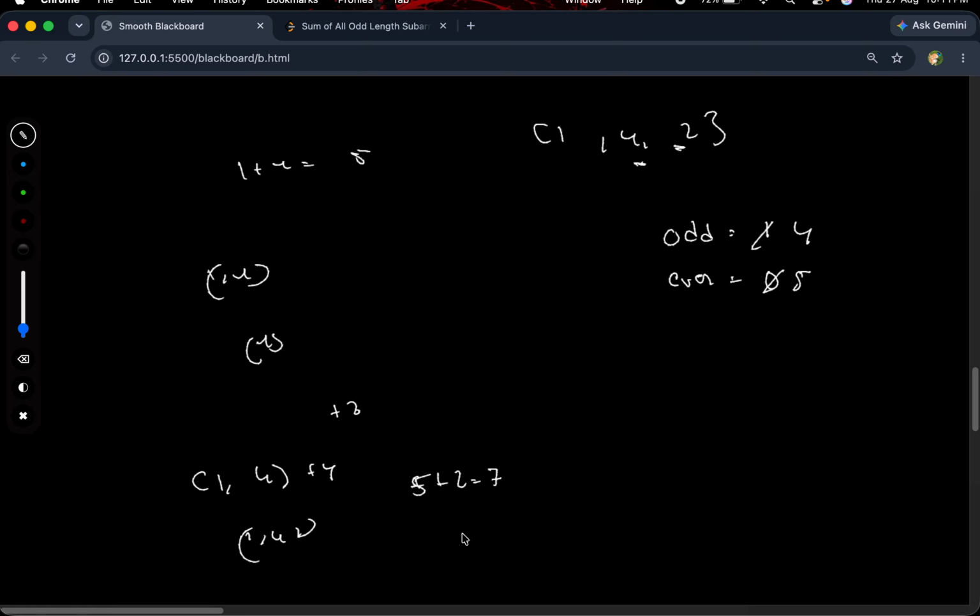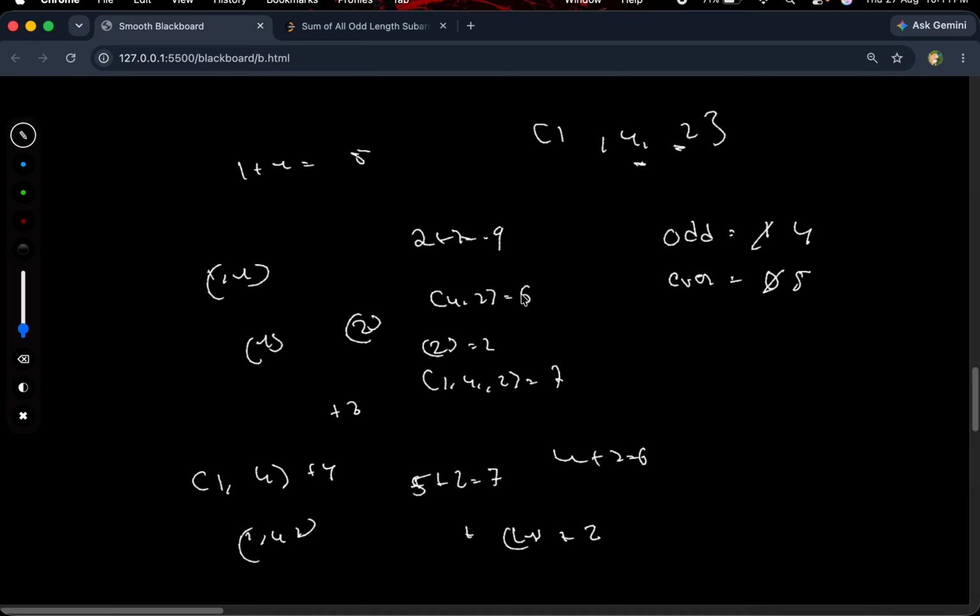So previous odd plus 4 plus 2 becomes even, its sum is 4 plus 2 is 6, and now new single element is 2, so it's odd, so current odd subarray sum is 2 plus 7 is 9, and current even sum is 4 plus 2 is 6. Okay, 9 6.